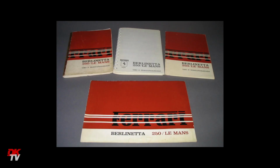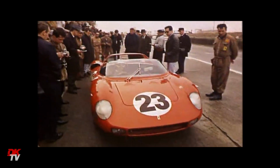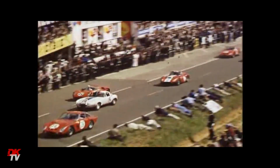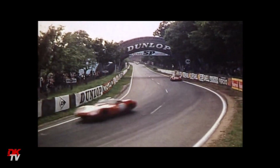Ferrari's sales brochure for the LM celebrated its link with the 250P. "The outright winner of the Le Mans 1963 can truly be called the parent of this latest Berlinetta competition model. It embodies all of the experience and features of the cars which have been the most successful in recent world long-distance competitions. The reliability and power of its 12-cylinder engine have become legendary, and the rigidity and strength of the chassis have been amply demonstrated."